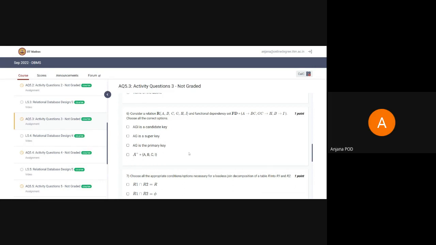This is what we find, attribute closure set. In the lecture, sir said we are discussing functional closure set as well as the attribute closure set. So, functional dependency closure set. Do they both mean different, or are they the same? No, they are the same. Correct me if I'm wrong.